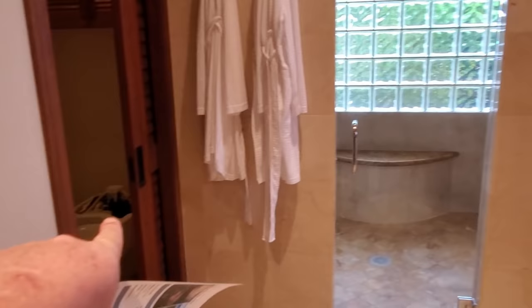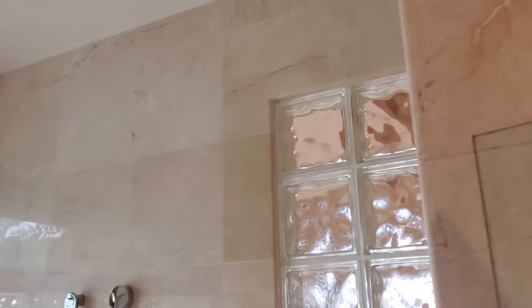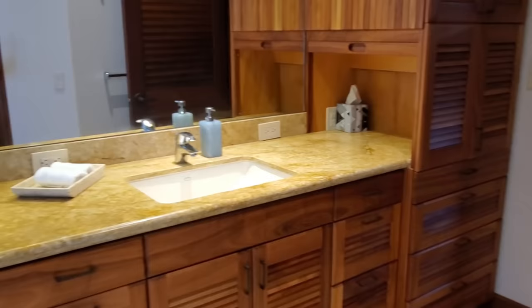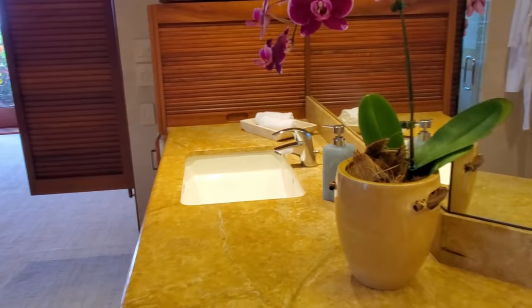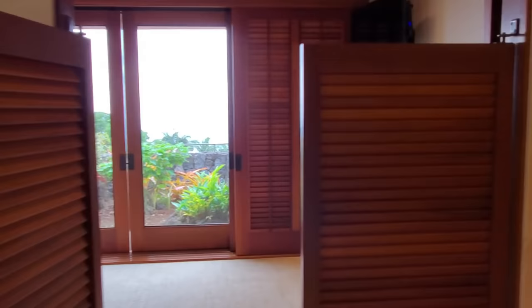Coming in to the bathroom setup — really interesting. We have a water closet right here, and coming through the glass door to a large shower with marble all the way around and dual shower heads, one on either side. Dual vanity on the sink with plenty of space. The color looks a bit more yellow on camera — in person it's a nice tan sandstone. Stepping over to a large tub with a glass block wall letting in plenty of light.